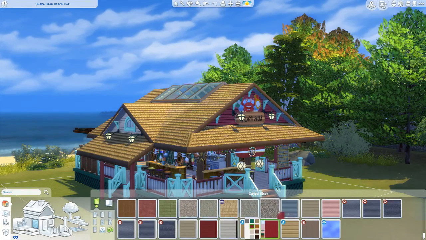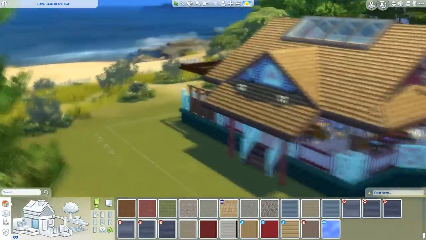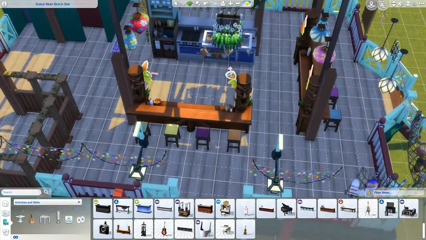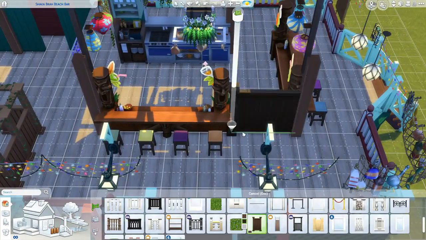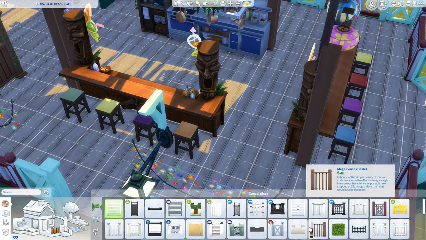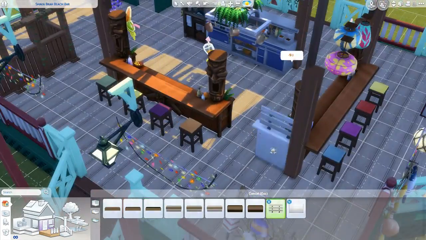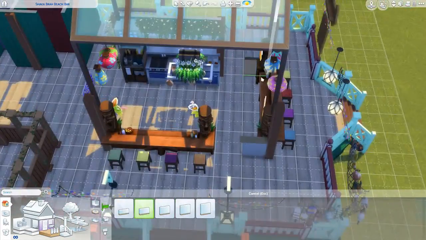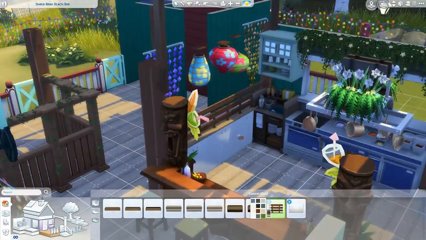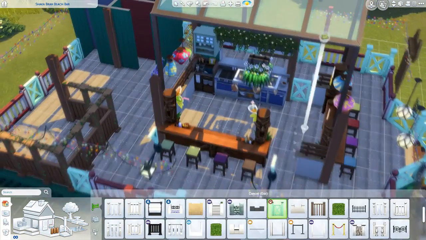And eventually I chose this really nice, really light blue color because I wanted to have a lot of color in the build itself, so I decided to go for that. And on the inside, I did some modification. I changed the color of the tiki bars from that really yellow color into this more brownish color. And then I wanted to have some separation between the kitchen bar area and the public area where all the customers are supposed to be.